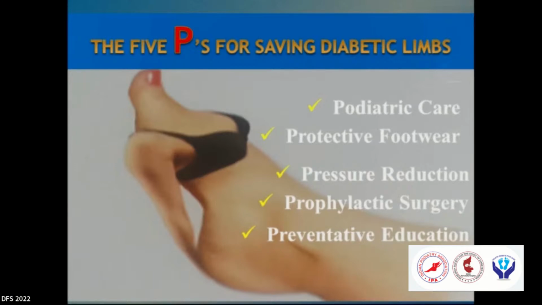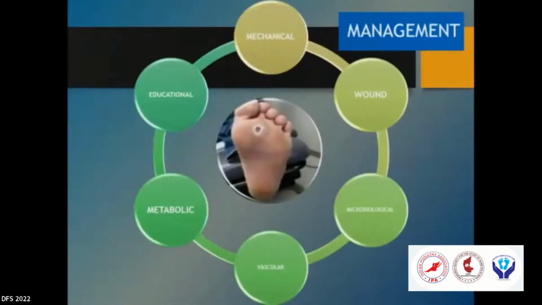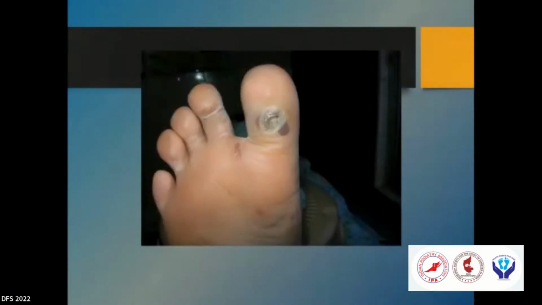They need to know that the sensation is gone. They need to know that the structure of the foot has already changed. So it's a continuous thing that the patient has to be educated to take care of his or her feet throughout their lifetime. And then the 6 controls, as all of us know, will be the pressure control or offloading. We had a wonderful talk on the vascular assessment and the revascularization that we can do. Microbiological control, or taking care of the infection. Wound control, about all the wound dressings, including the oxygen dressings, which we just heard now. Educating the patient. And primarily, most importantly, the metabolic control of the patient, because that is the only thing which can prevent the progression of neuropathy, proven till date.